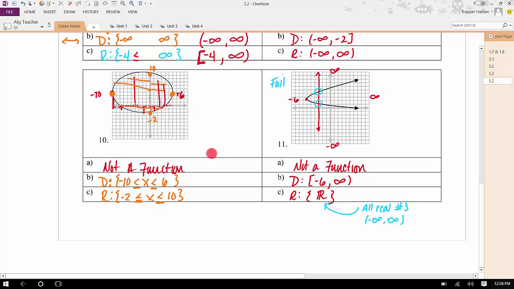What's that look like in bracket form? And again, in your homework, you must do this, both forms. So in bracket, it's going to look like a square bracket for -10 because it touches it, up to 6, and it will also get a square bracket, right? Because it touches it. Same thing here, -2 and 10, both square brackets.